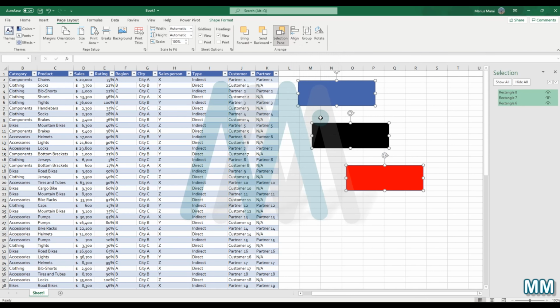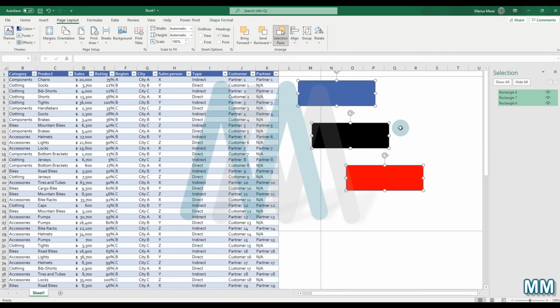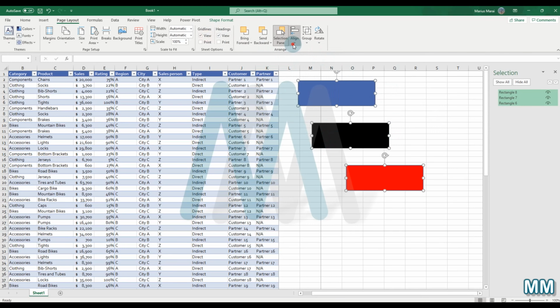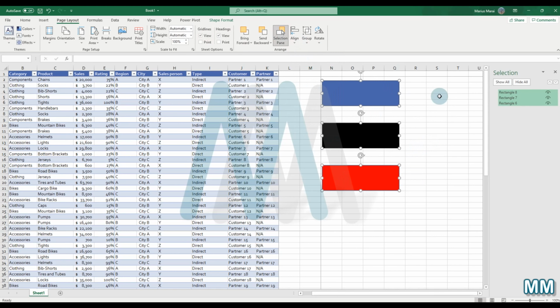And we can also snap them to the grid if we want to, and we can snap to the shape. So we can snap one shape to another shape, and so on. And we can also view or not view the grid lines from this menu. It's exactly the same thing that we have here. We also have it here. So if you want to align them, let's put them centered and then vertically aligned.